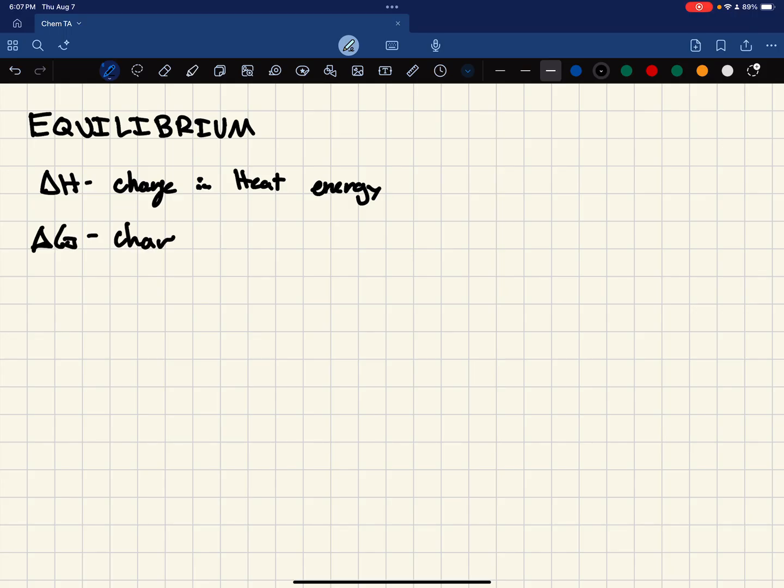is the change in Gibbs free energy, but I'm just going to name it total energy for now. Just because we don't need to get into equations and how it works, but I want you to understand this is kind of the total energy of the reaction, and this helps us determine which direction the reaction will go. It's not just about endothermic and exothermic. Usually exothermic reactions are more favored and it's going to go in that direction, but there are a few other factors that play into it, such as entropy, if you know what that is, and the temperature that the reaction happens at.